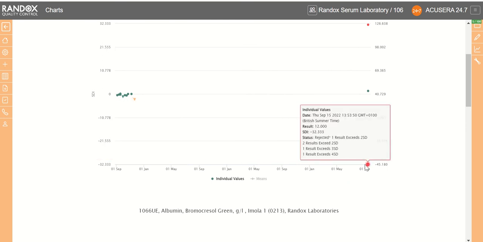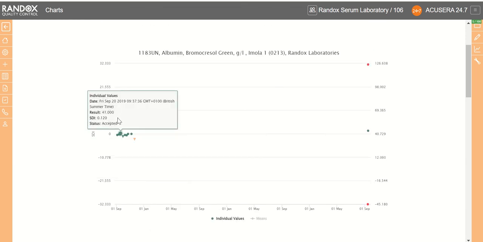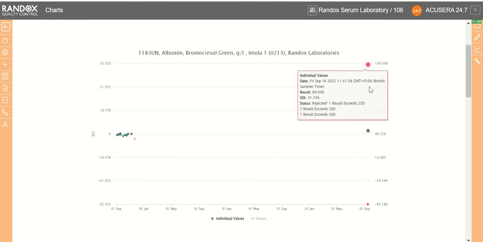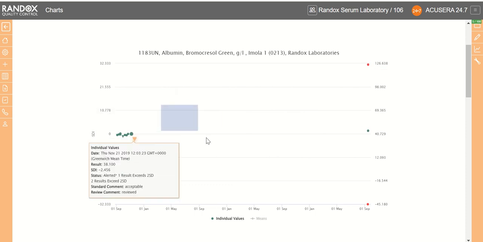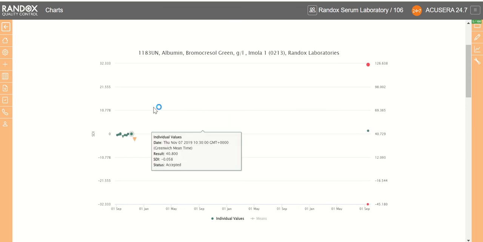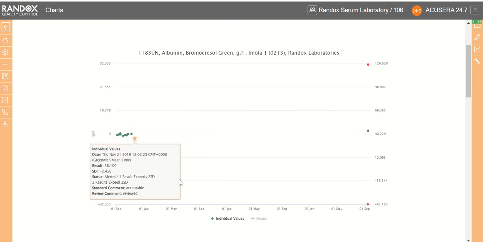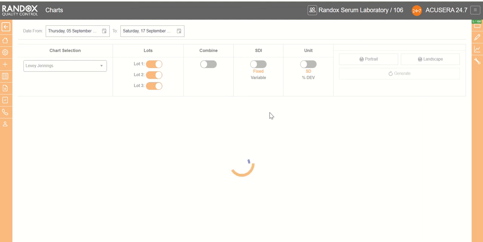We'll find a rejected value over here. If you want to zoom in on a Levey-Jennings chart that is so spread out like this, we simply draw a box and it will zoom us in. We can reset the zoom also. We put this back to fixed, generate.